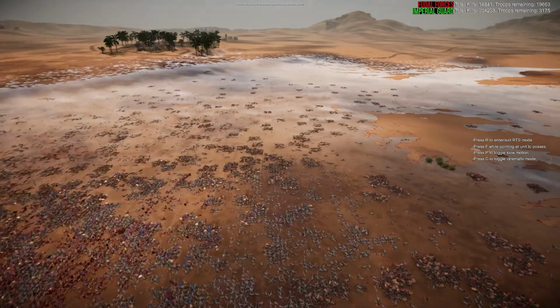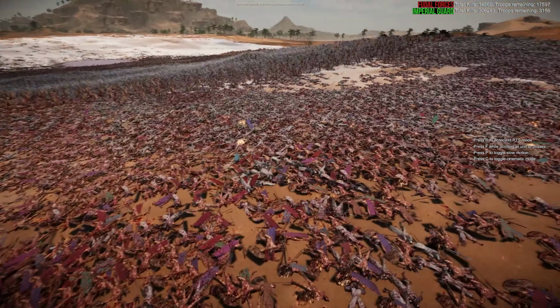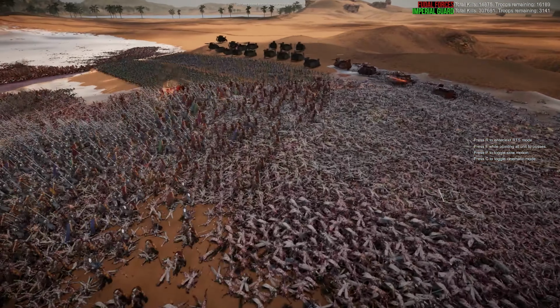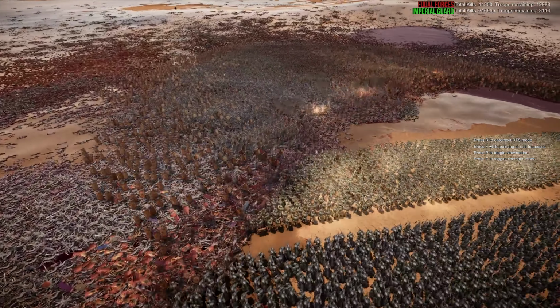Have we got any others? I'm not trying to be greedy here, Mr. Blood God, but I'd love another one. Oh, look at all these bodies over here as well, where they tried to push the flank, and then it all turns grey because it was all heavy knights. And it does look like that the attacking flanking army here has been defeated. We've just got this massive blob in the centre now to deal with.